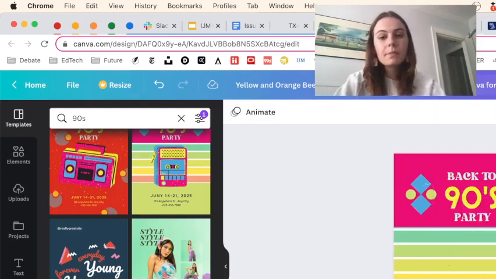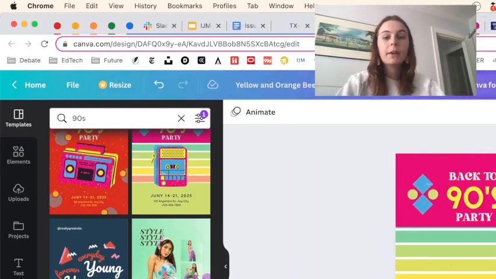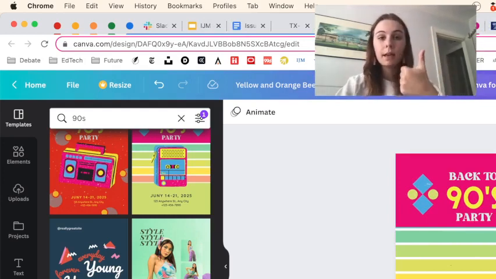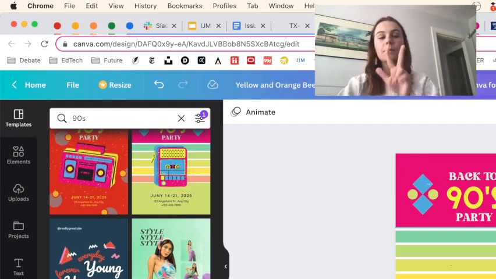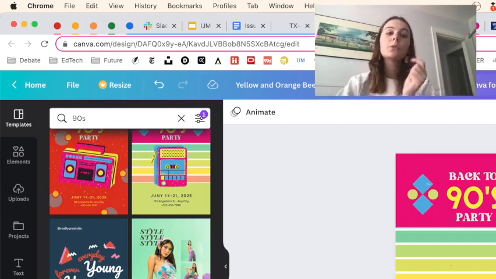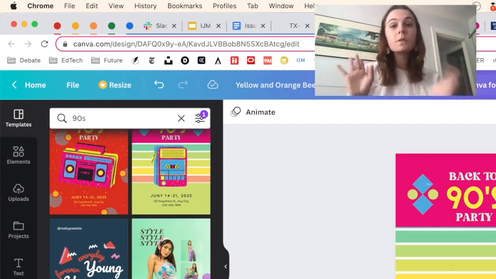So if you've been following along, now I'd like you to go to Canva and practice doing this and pause the video. So what you're going to do is create a Canva account, select a template you'd like to use, and delete something off that template you don't want to use using the trash or the delete button. So you can pause the video and do that, and when you're caught up, start the video again.